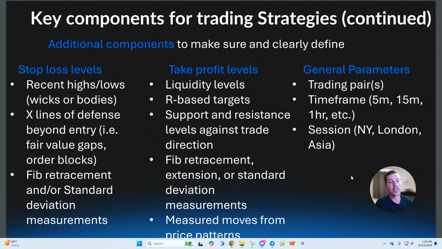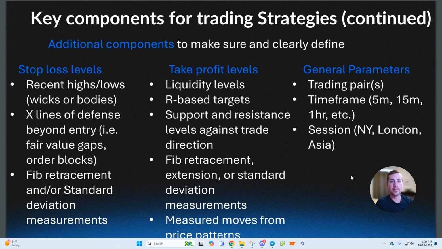This essentially means, say that I'm doing a retest and price is coming back up to my level where I'm going to short. I will look for maybe one or two lines of defense above that entry point, whether it's a fair value gap, an order block, or a high or low, something that tells me what else could help price go in my favor if it goes a little bit past my entry, and I'll put my stop past that. Again, you can optimize what the best number is for your strategy. I've had some strategies where I'll use two lines of defense, some where I'll just do one.